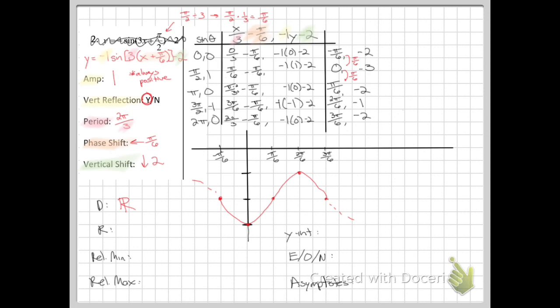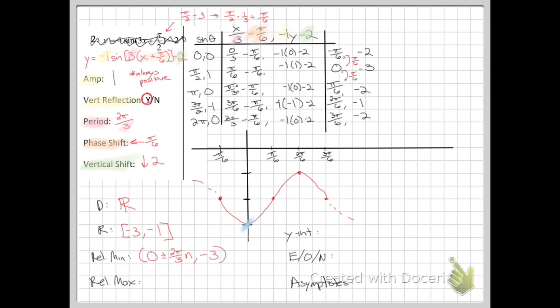Use every x value. Range, the lowest my graph goes, it touches, so bracket, negative 3. The highest my graph goes, it touches, bracket, negative 1. Bottom to top, always smallest to biggest. Relative minimum, the bottom of a valley, happens here, but it repeats every period. So that point is at 0, but the period, plus or minus, is 2 pi over 3, from my answer blank up above, n, so that it repeats every period, and the minimum value there is negative 3.